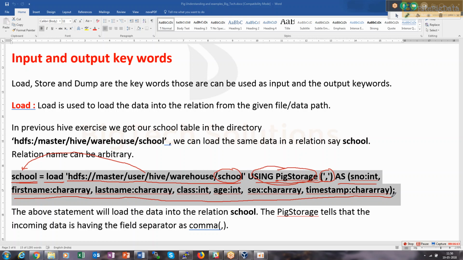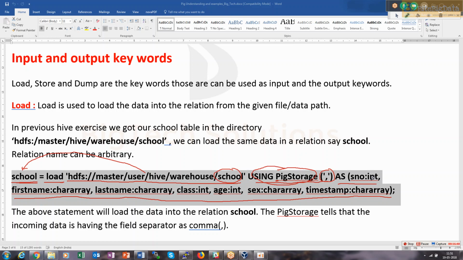Okay, so in Hive also we use the schema. In Pig also we can provide this schema, but it is optional. If you really want, if you can associate a schema, it is always good, because then you will pick up the columns or the information by their field names or column names. If you don't specify this, there is even a possibility of naming the columns with their positional values.